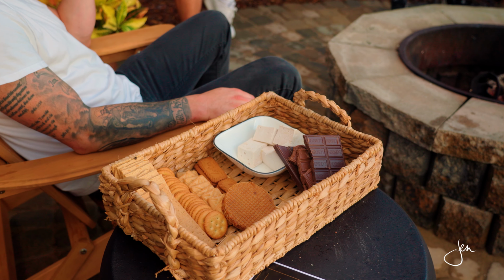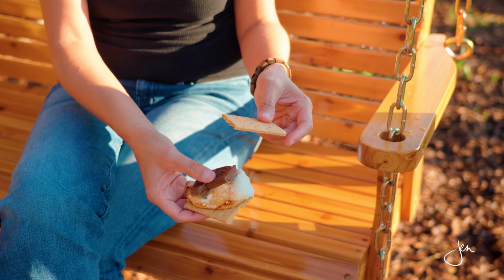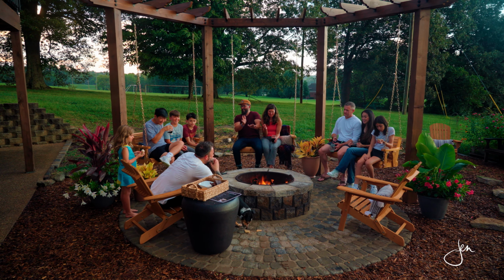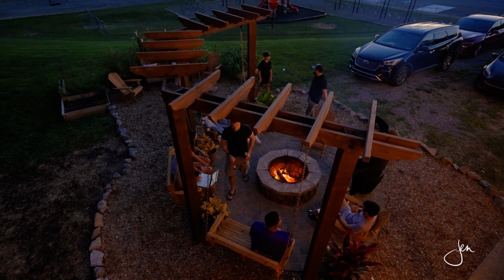This transformation was about more than just updating a space. It was about giving back to the people who give so much of themselves, and now they have an even more beautiful spot to continue their heart's mission of welcoming and serving others.